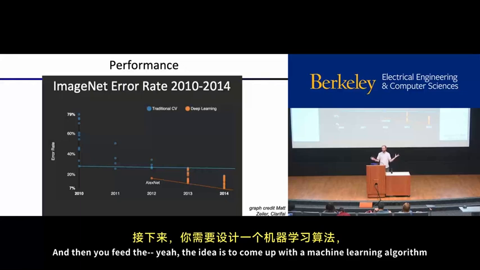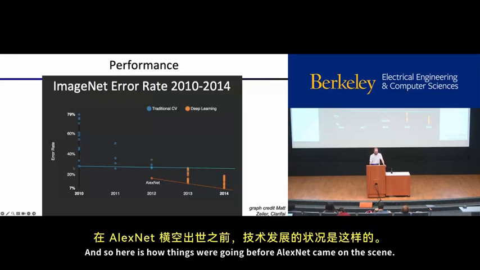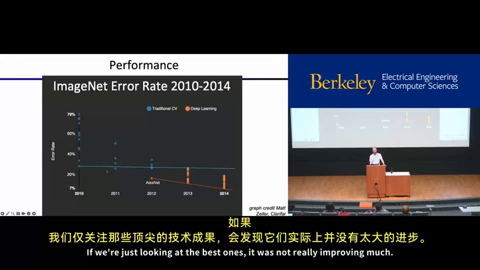The idea is to come up with a machine learning algorithm that takes in this data set and then takes in new images and is able to predict the label. And so here is how things were going before AlexNet came on the scene. If we're just looking at the best ones, it was not really improving much.